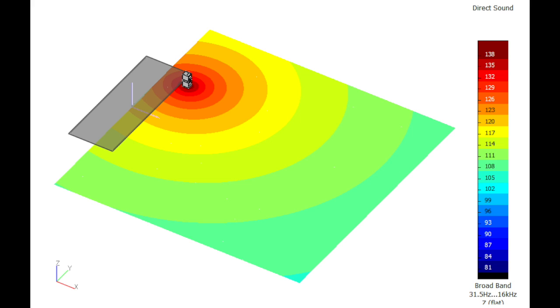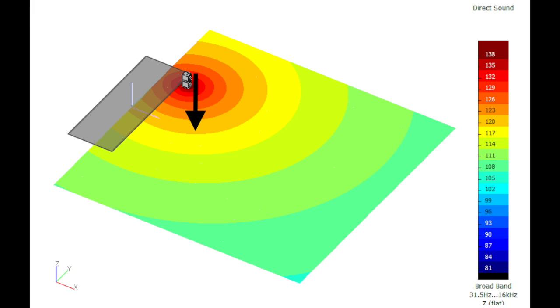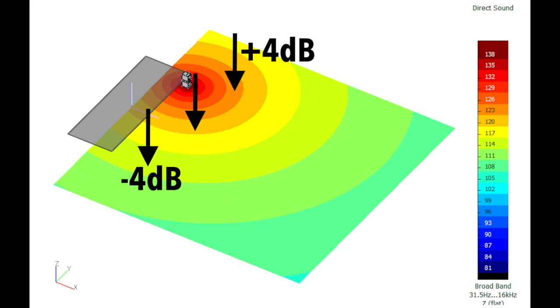Now, what about that nine decibel difference in the front? Well, if you just mix for the center of the venue, then your subwoofer level is going to fluctuate up and down plus or minus about four decibels. That's well within the window of acceptability. So the subs are about four dB louder than ideal, or they're about four dB quieter than ideal in the overall mix. That's not that bad.